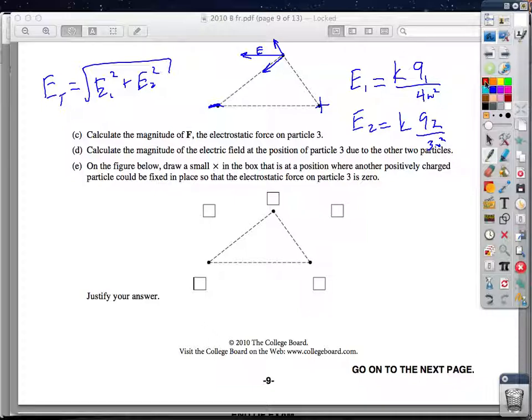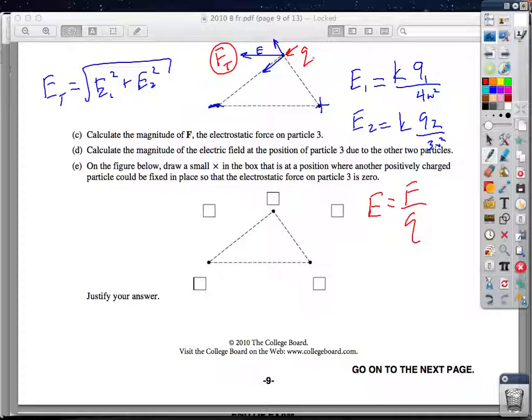All right, and Mr. Branch just stole my thunder, but it's okay. No, that's good. You can do all this stuff, or as Thomas said, well, hey, wait a minute. Don't we know that E is F over Q? Good, great. So that means if I just take the force total, which we calculated, and divide it by this Q right there, notice it's got to be that one, then I'll get my E. And the E's in the same direction.